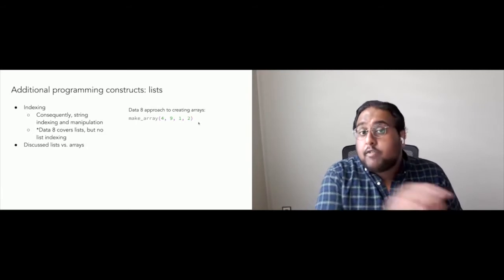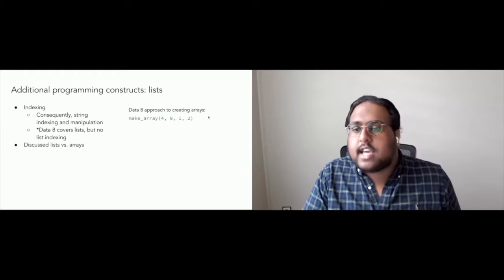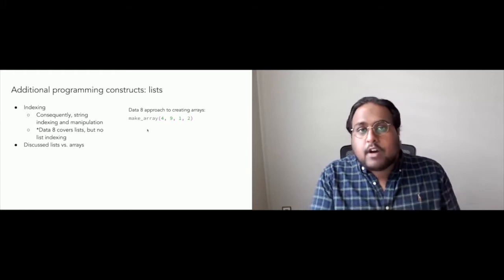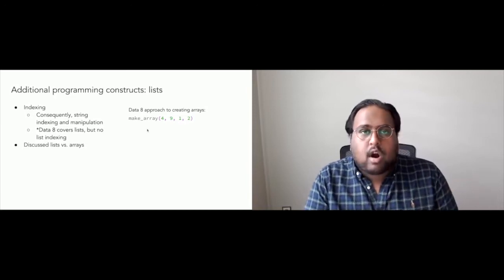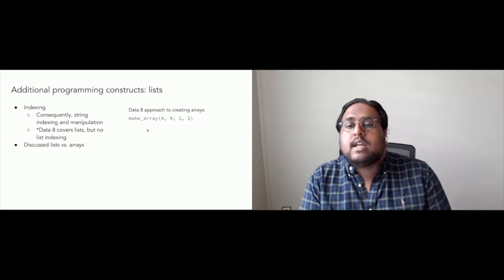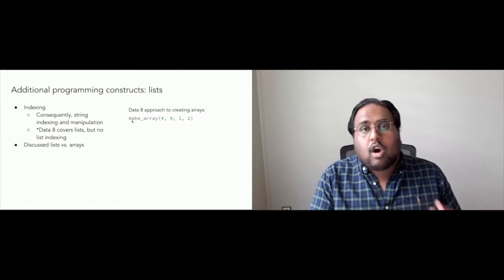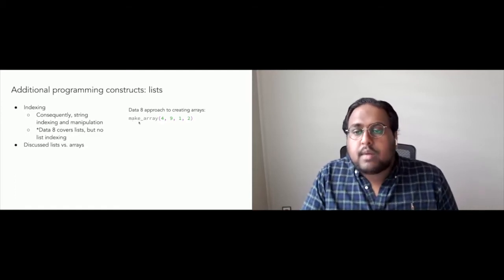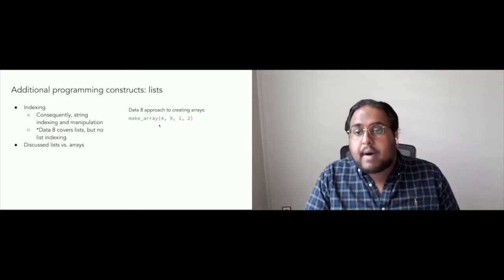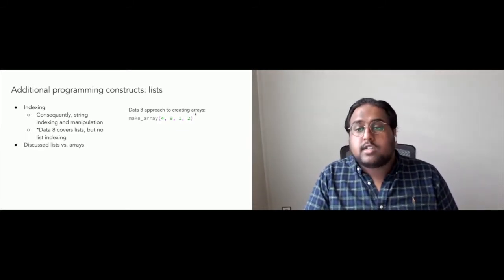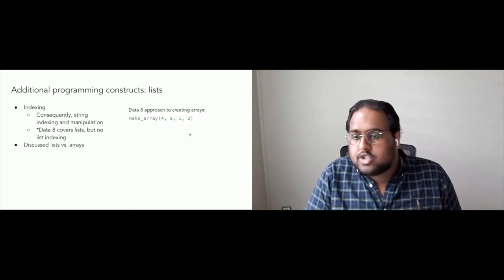Talking about lists before talking about arrays also allowed us to break down, or dissect, I guess, one of the common functions used in Data 8. So in Data 8, to create an array, rather than calling the numpy.array function, students call this function that is built into the data science package called make_array. And what make_array does is you just give it a bunch of arguments, and it'll return a numpy array with those arguments. And notice here, you don't need to use square brackets at all. You just call this make_array function.